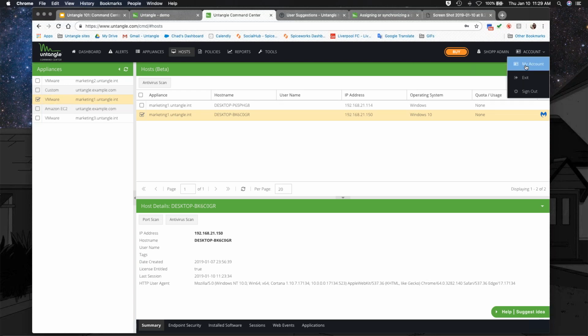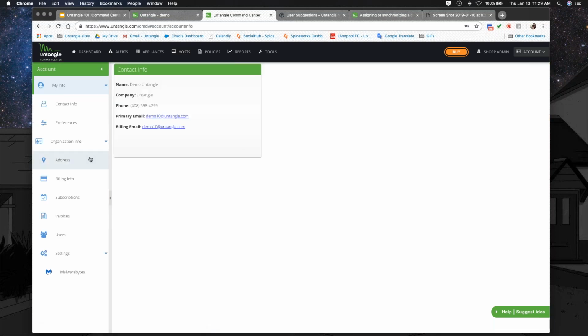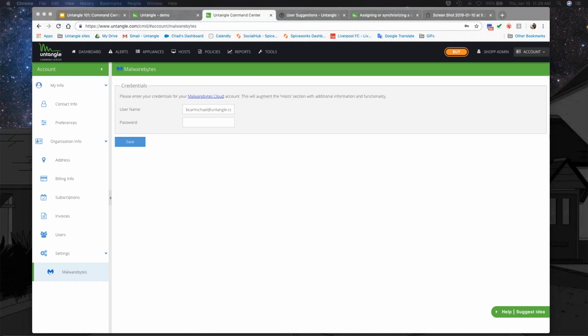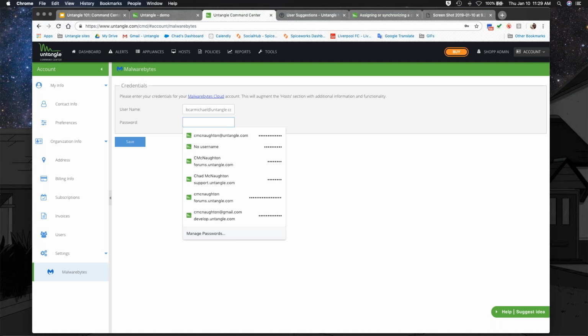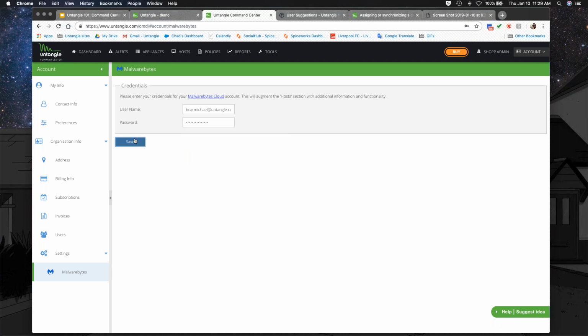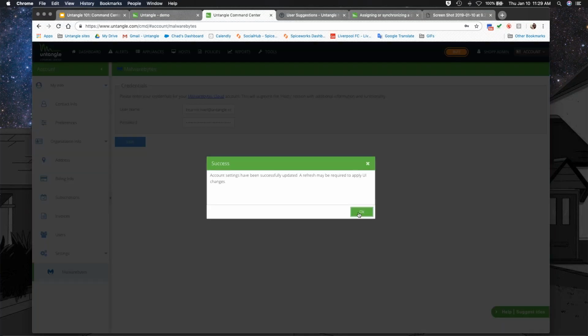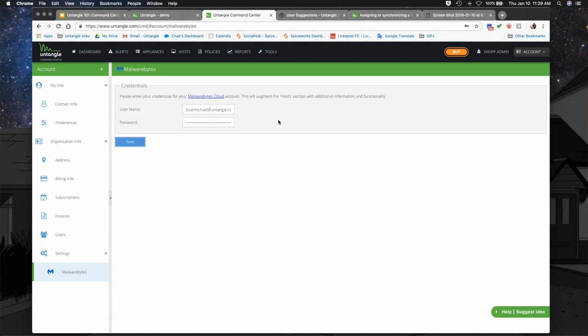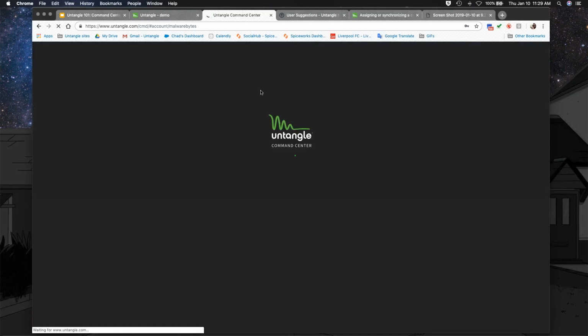And this is my problem over here that I skipped, my fault. We will go to our account section right here, and you'll see down at the very bottom there's a Malwarebytes section. This is where you actually log in and connect your Malwarebytes account. Let me see if I can log in real quick here. I'm going to refresh real quick. Bear with me for 1 second. So I'm signed in now to my enterprise account.